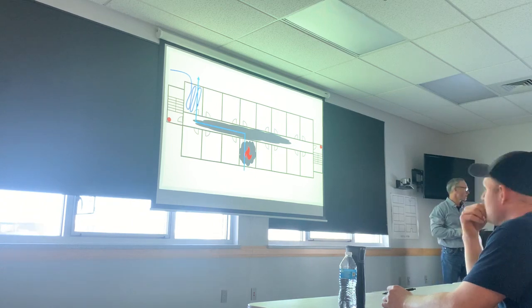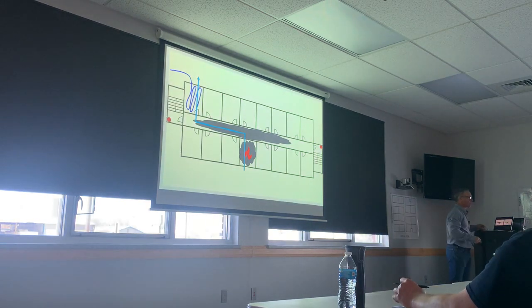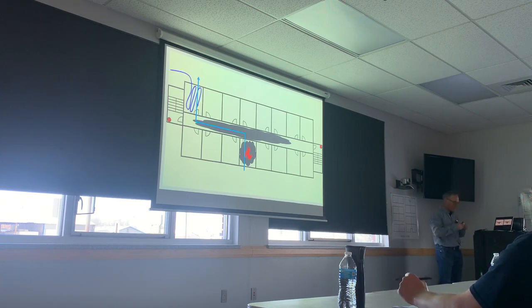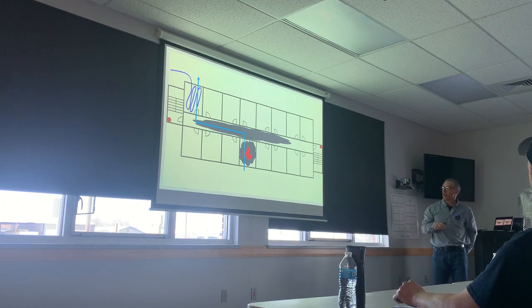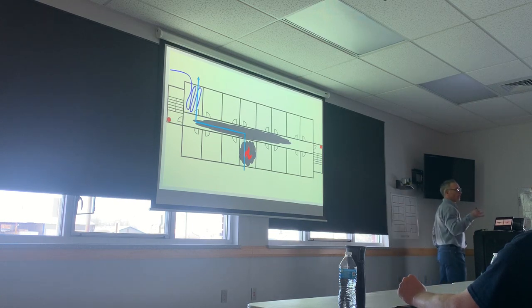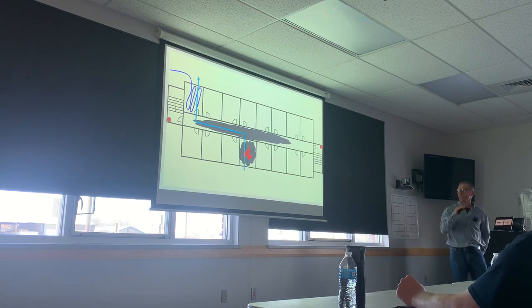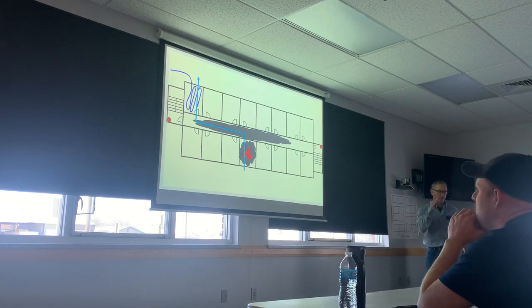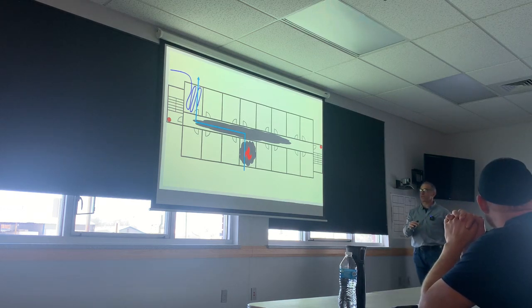We wouldn't commit until we knew where it was and were positioned correctly. The hose would still be on the back of the truck. The duty officer or captain would go in and assess. The duty chief checking the panel makes a ton of sense. You guys are going to practice it and figure out efficiencies that make sense for you. One last point on vertical stretches — with flow path, it becomes even more of an issue if there's a little bit of wind.